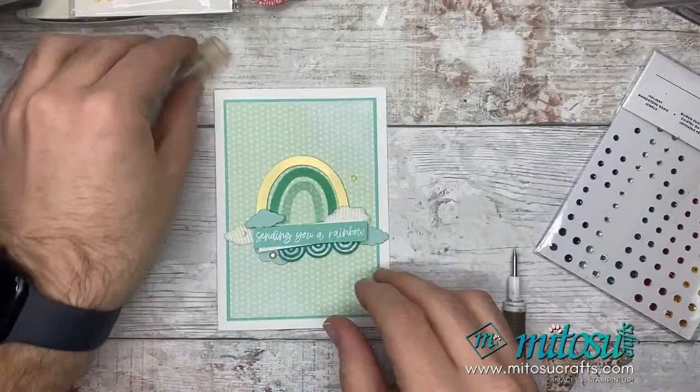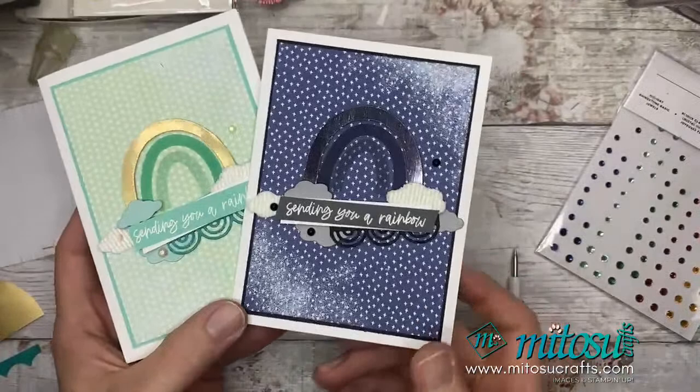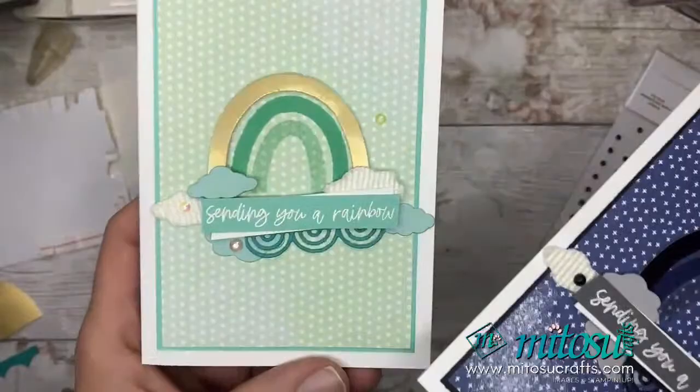What do you think? Do you like it? Fabulous. Okay, so I'm going to show you the original one now, which was Jay's one, which was in the blue, which is that one right there. So you can see there, that white pouncing technique worked better, I think, on the darker paper because it shows more. But on this one here, it's just given a bit of a lighter tint. It shows up more in person. So the person who wins this one will see this one there. It does show up a little bit more.